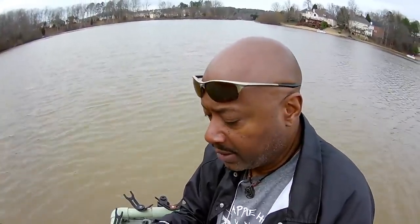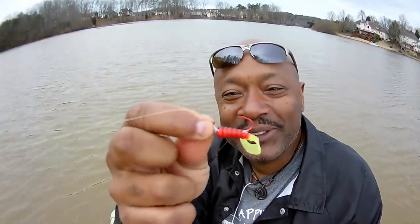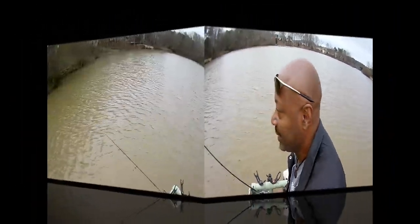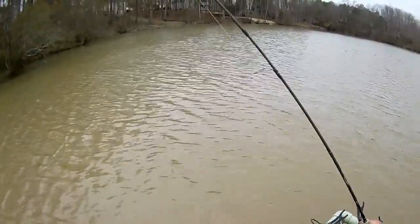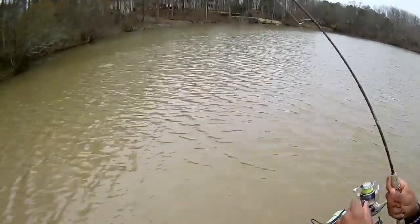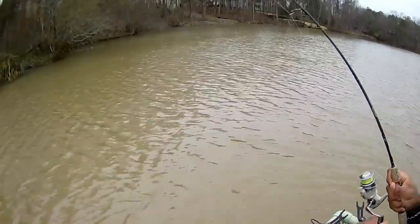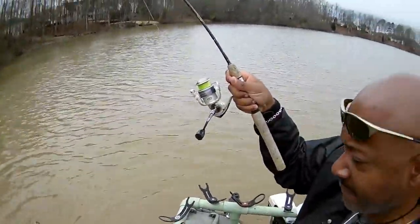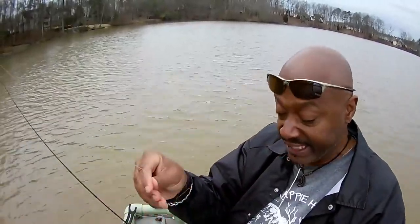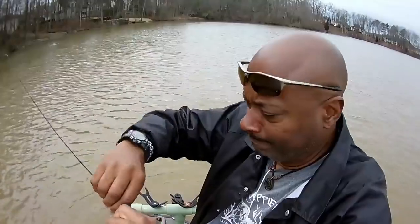Fix that nasty bend hook — look at that deep bend. We've caught so many crappie that the jig is just about torn up and we've knocked all the red off the paint on top of the hook. Single thump — single thump, guys! Another cast right in that same area. Single thump — look at this crappie! With that nasty bend hook, we're not missing any. Look at that hook set.